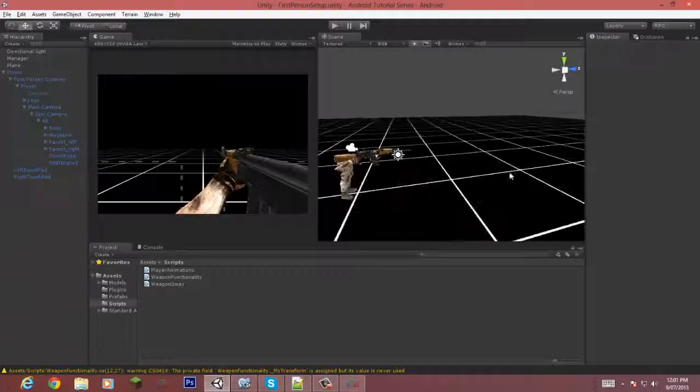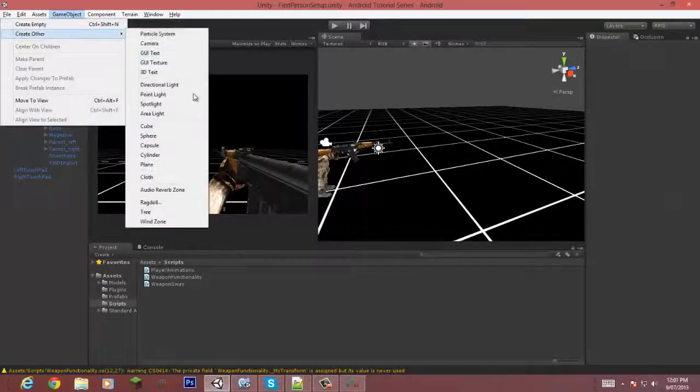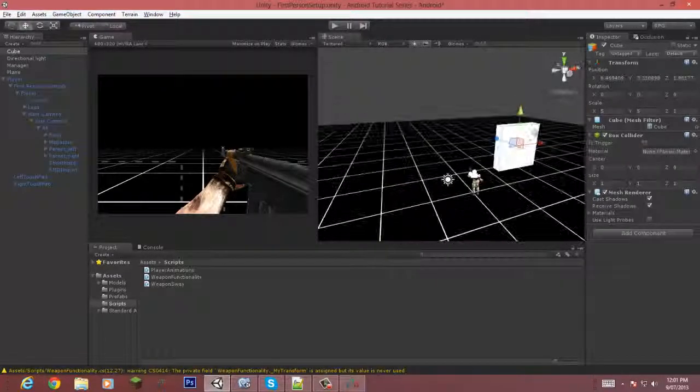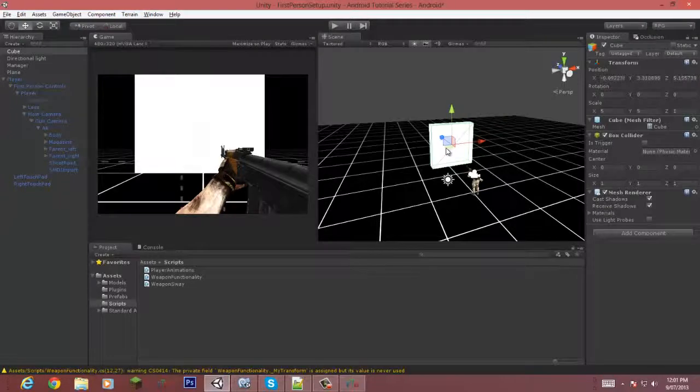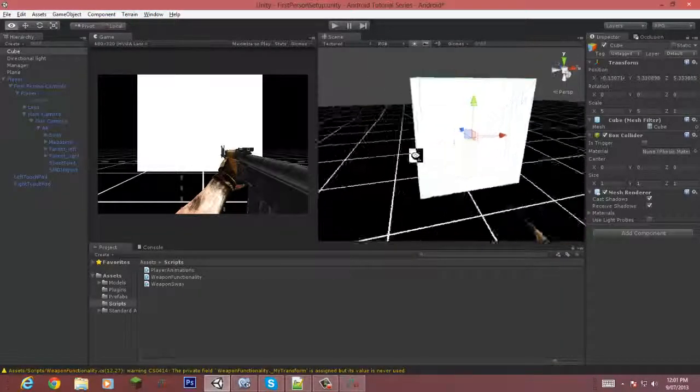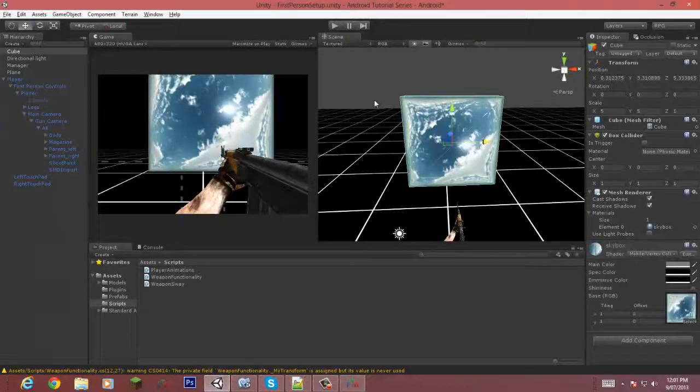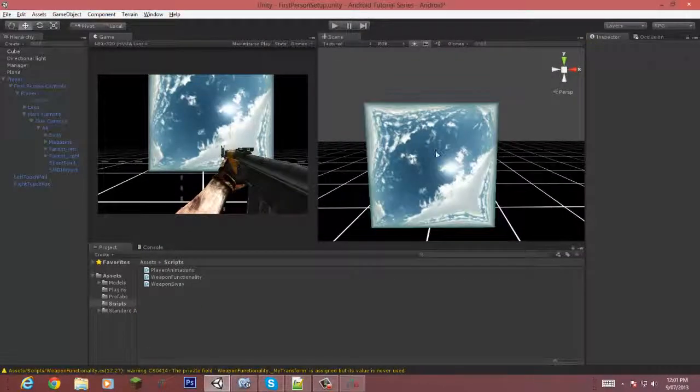So now what we'll want to do is have something for it to test against. So I'll make this 5x5, because otherwise we're not going to get the debugs. And that's why we put in the else statement, so that if it doesn't hit anything, we can just send "didn't hit anything." Since I don't like the ugly textures, I'll just put a texture on there for now.